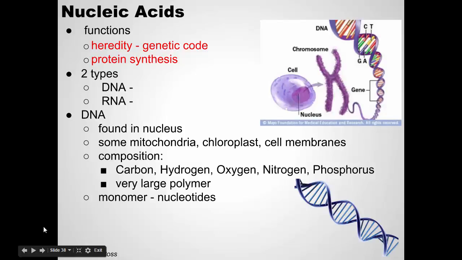And really the function, what these nucleic acids do, is they specify how your cells will build the various proteins that they make. They contain the instructions for protein synthesis. We talked about the wide variety of proteins that are produced in living things, and the instructions for doing that are stored in the DNA. So when we talk about nucleic acids, you're generally talking about DNA or RNA. They're both molecules that are similar in structure, both molecules that store information, although they have different functions when it comes to the translation of our genes into proteins.